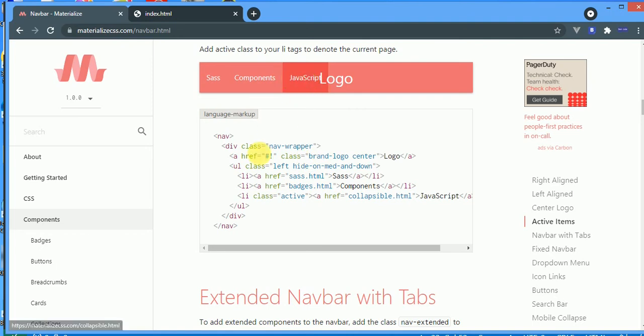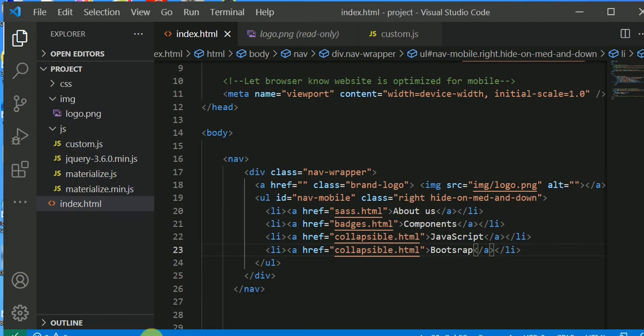If you look at this code here, you see that this JavaScript shows the active link, and they implemented a class here known as active. So anytime you're using a navigation menu, if you want to make one active, you can implement it here. I can copy this class equal to active, come to my code, assuming I want to make about us active.